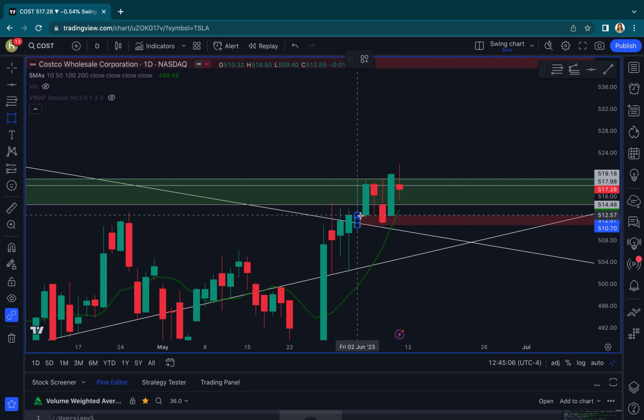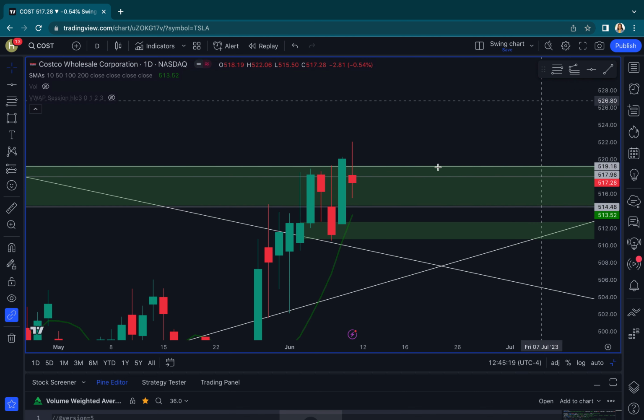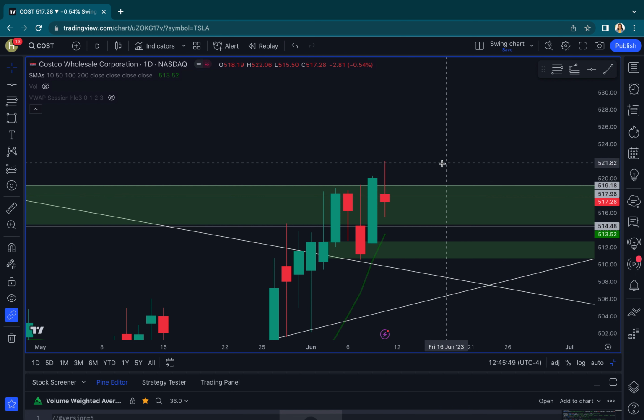Again, I just don't like to overchart because I like to keep it clean. But if you're in a swing for a few weeks and you want to give it time to develop, then I think it's nice to give it some room to breathe. For example, if I was just looking at the weekly and then we broke this level and I got out, well, it could still come right here and hold and go back up. So if I got in a position and I was committed to the trade, and then it went a little bit below my stop loss, only to just reverse and go right back up, I would be really frustrated.